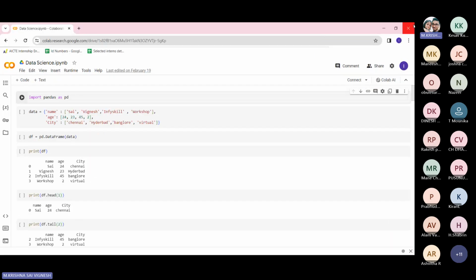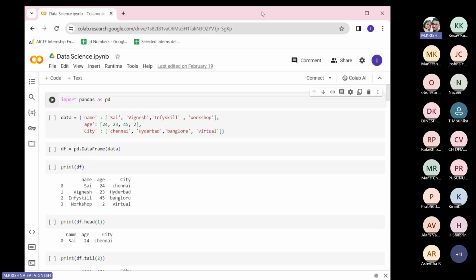Before going to that, keep in mind, when you close and open this, check the connect runtime. If you don't check the connected runtime, even if you run it, it won't run, and it will take time. So first of all, you need to check whether the runtime is connecting or not. After the connection has been established, you need to run the files. First thing, check the Colab runtime.